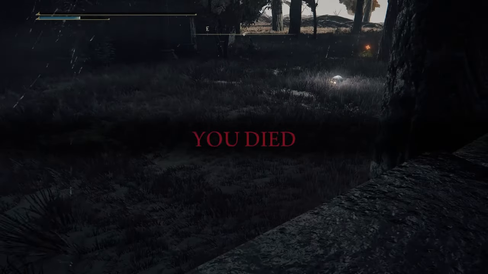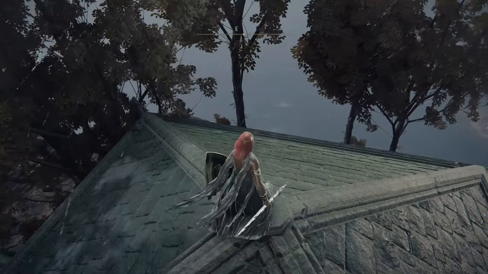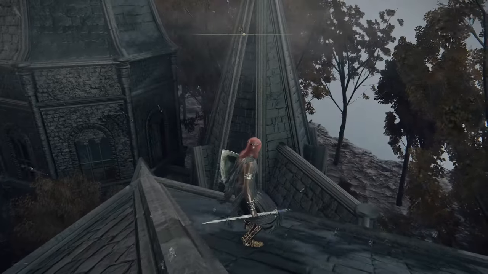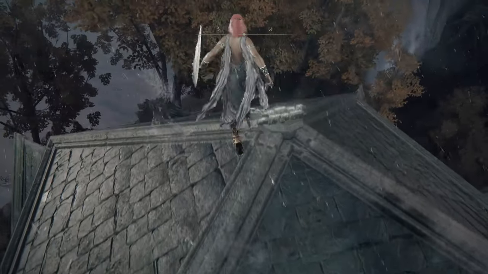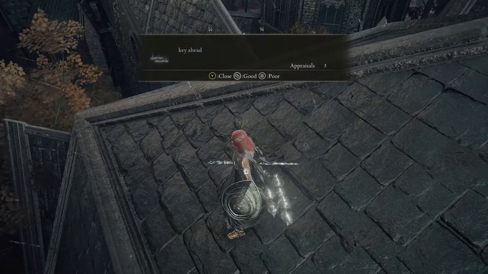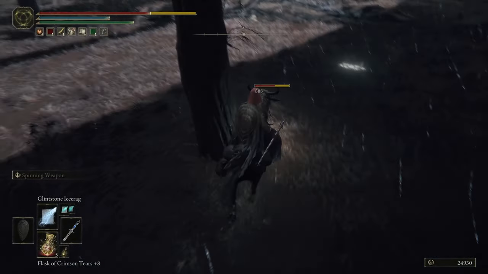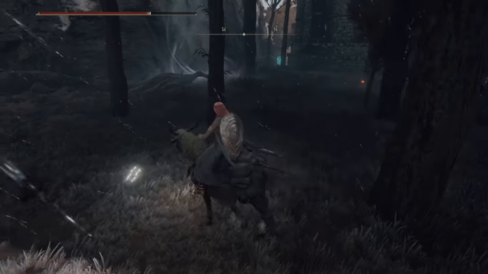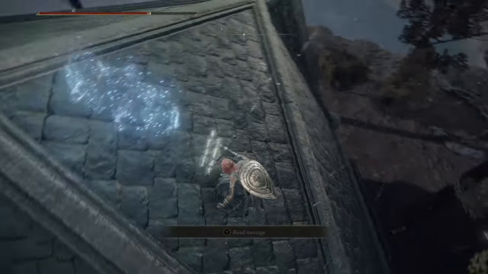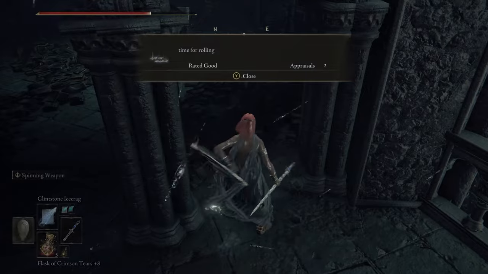I see why there's so many bloodstains. Oh, yeah, this works. Is this actually how you're supposed to do it? Key ahead. They're pointing forwards and down? Oh! Oh, I see. Thank you. Time for rolling. Yes, it is.